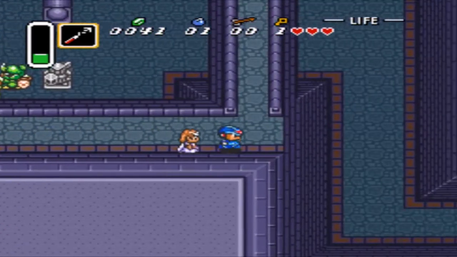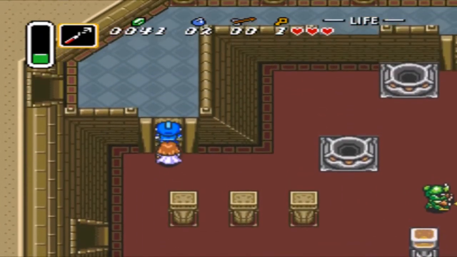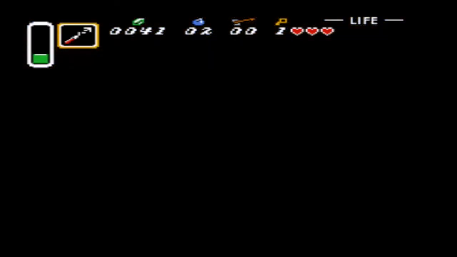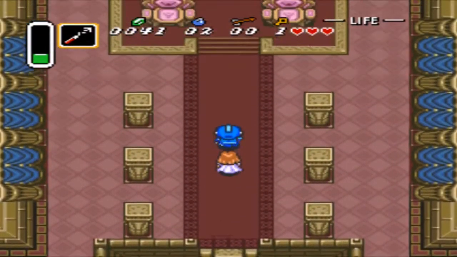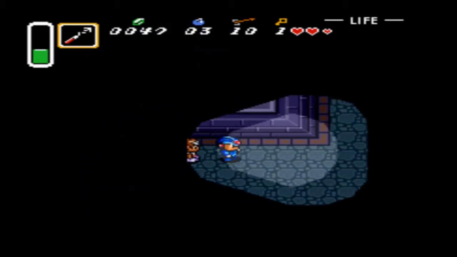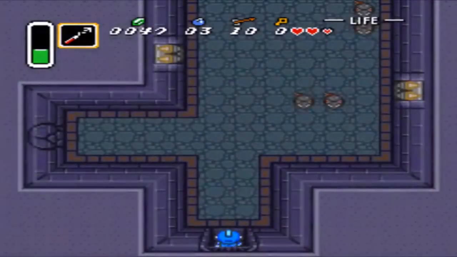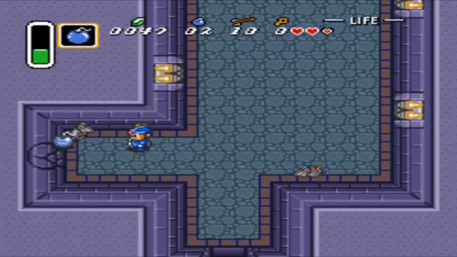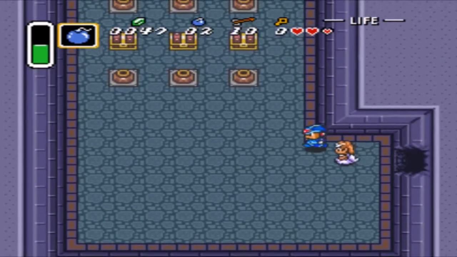Let's get out of here. Having two bombs there is very nice. Having more than that's even better, of course, but you know. Having this hookshot's awesome. All right, now those bombs can come into play. All right. What do we got?